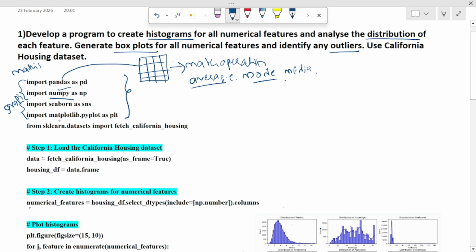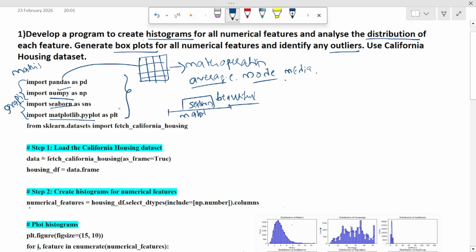After that, one is Seaborn and one is Matplotlib, used for drawing graphs. Matplotlib is the fundamental graph drawing library. It is used for all the basic plots. On top of this we generally use Seaborn. Seaborn is used on top of Matplotlib to make the Matplotlib graphs more beautiful. For that reason we are using Seaborn. These are the four libraries.